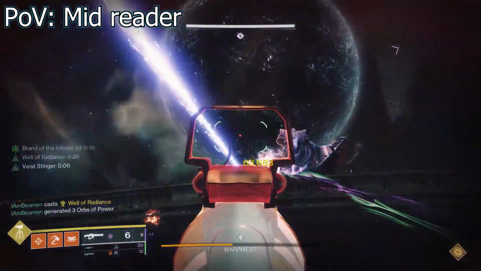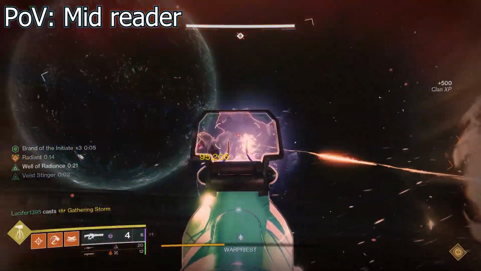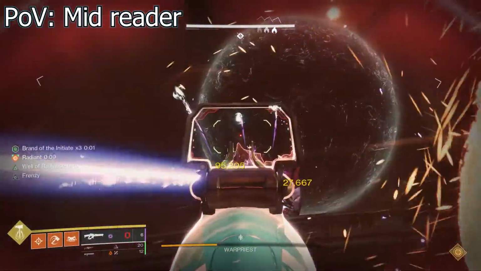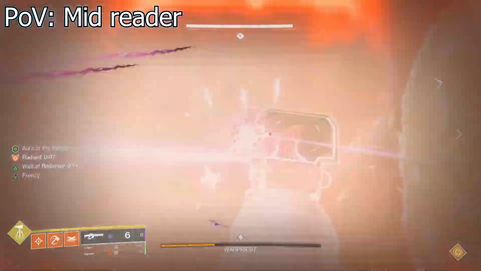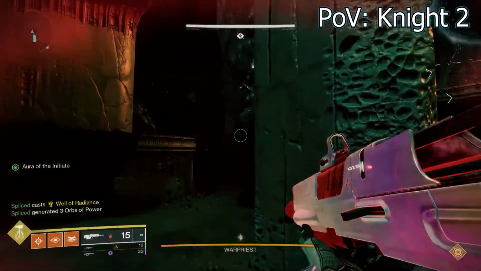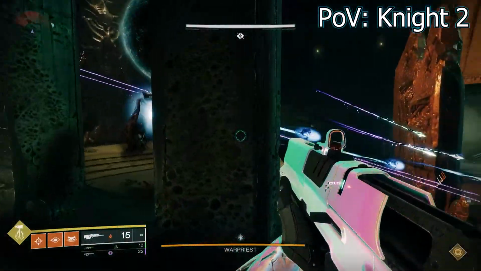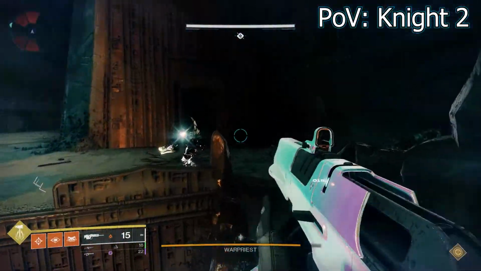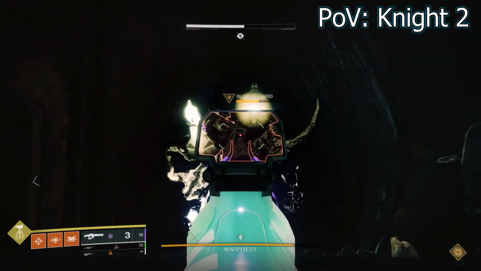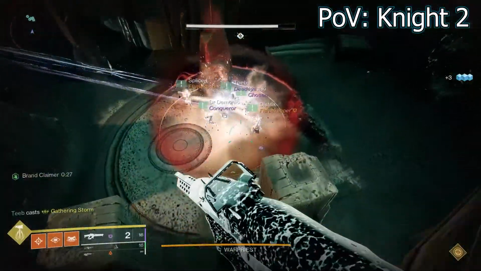11, 10, 9, 8, 5, 4, 3, 2, 1. You got it. I saw where the other one spawned. I'm gonna go kill it. That's the wizard. Countdown.